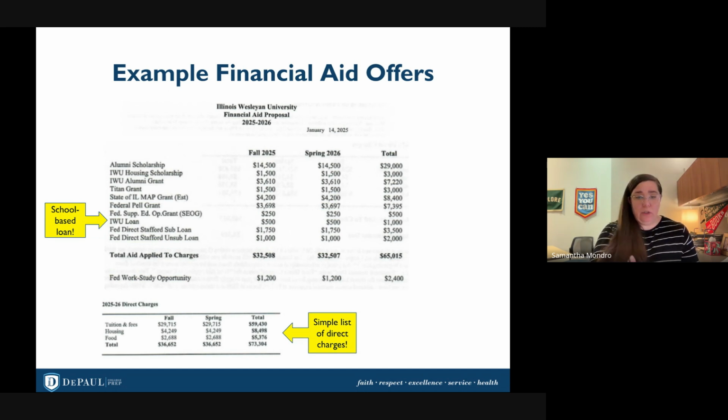And you do see federal work study listed here in the amount of $2,400. But again, this award letter is being very simple and straightforward with you about tuition and fees, housing, room and board, and your total cost. The only problem is it does no calculation for you. So you would have to spend the time subtracting your direct charges from the aid that you've received. And notice they break it down by semester 1 and semester 2. So always use the column that says total, because that will help you get your yearly amount. So I'm going to kick it back to Ms. Kaushal for our next award letter.